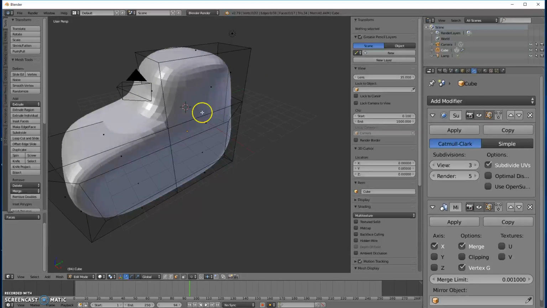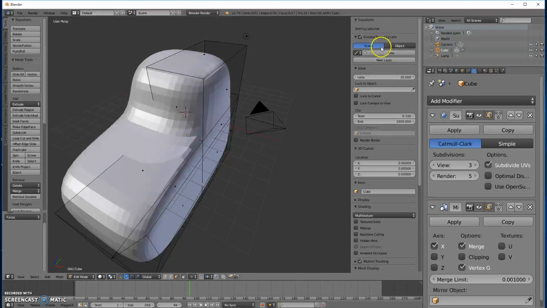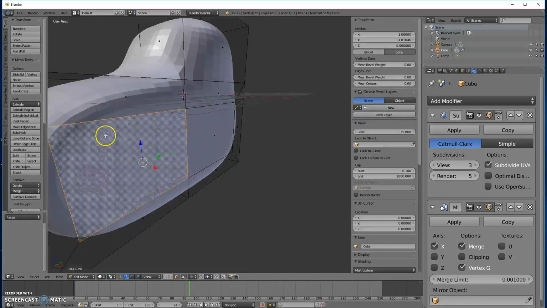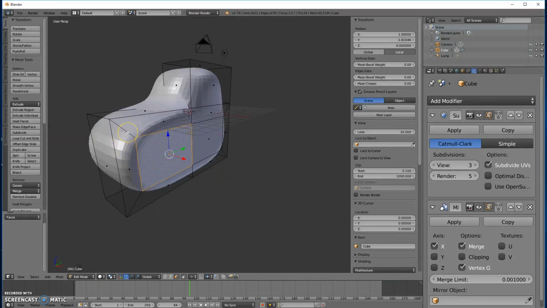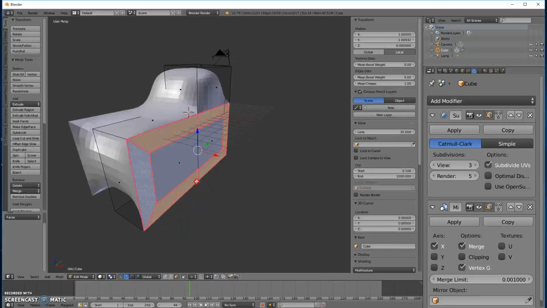If I want some of the edges to be sharp in between, I can go over to my navigation pane, and let's say I select a plane here. I could select by edge if I want. In fact, let's actually select these edges here. I'm going to do Alt and select right around there. And if I take my mean bevel weight, not bevel, but mean crease, and increase that, it'll make those edges sharper. The only reason this is going out to a point right there is because I made this line sharper.